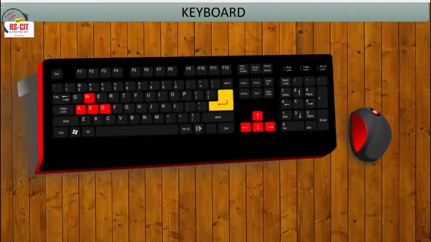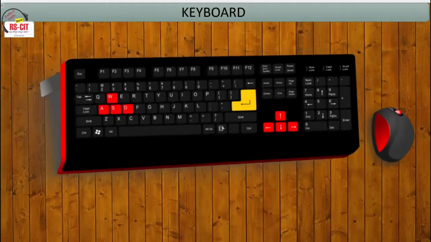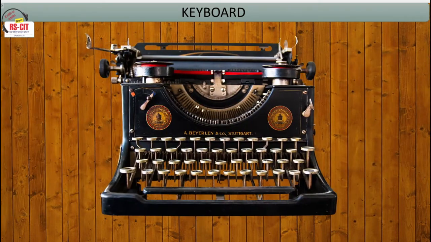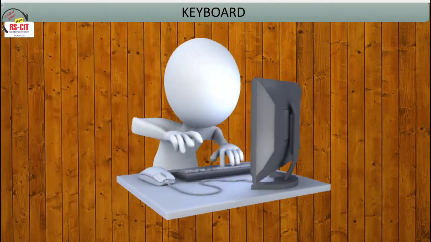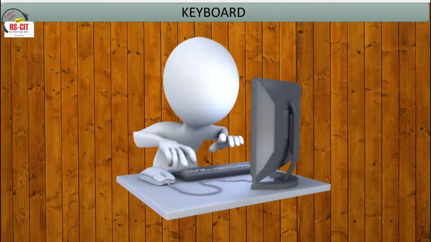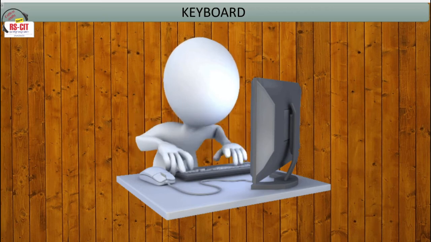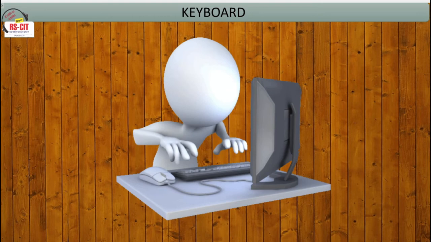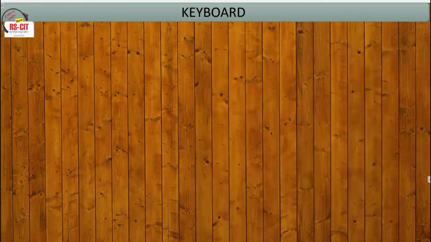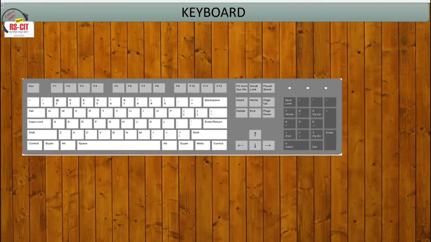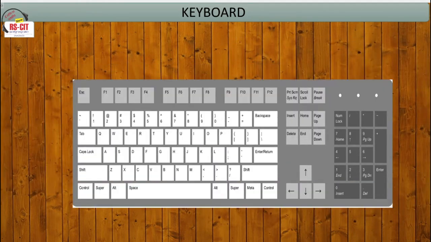Now let's talk about keyboard. Keyboard is most commonly used input device. It's a typewriter-like device which is used to type in the letters, digits and commands. It contains matrix of switches, one switch per key. Each pressed key sends a digital code to CPU that determines which key has been pressed. Computers decode the digital code and determine the pressed key.